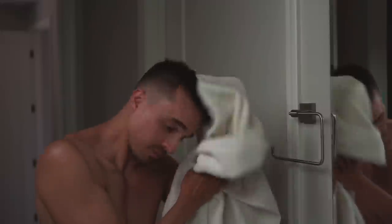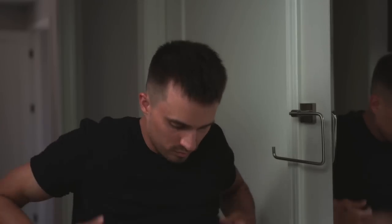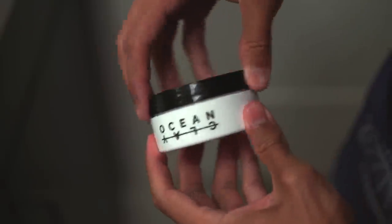To wash it, I just simply use a gentle oil cleanser. This helps keep my head just clean and moisturized. It's not like shampoo, you guys. It doesn't damage your hair and constantly just strip out those natural oils. So this is the best stuff to use in my opinion, especially if you're trying to grow out your hair like me and you want it as healthy as possible. But anyways, after I get out of the shower, I just simply towel dry it, no blow dryer at all, and then I apply a little ocean clay to give it some nice hold and texture, and that's it, easy peasy.